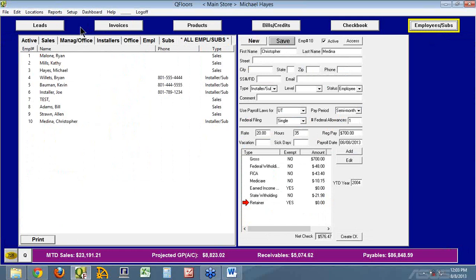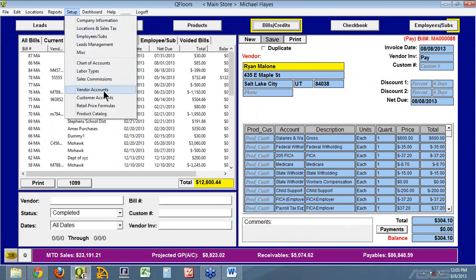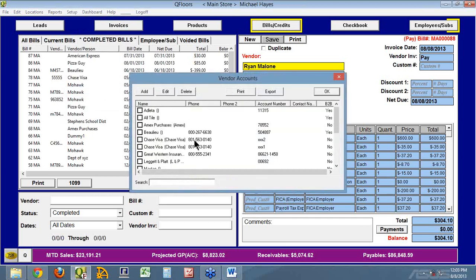But we have maybe an accountant or an attorney or some vendor of some sort that's providing service or doing something for us, and they're not incorporated, and we need to give them a 1099. One way to do it is you, of course, have them set up in your vendor accounts. And by the way, employees and installers do not get listed in here as vendors.